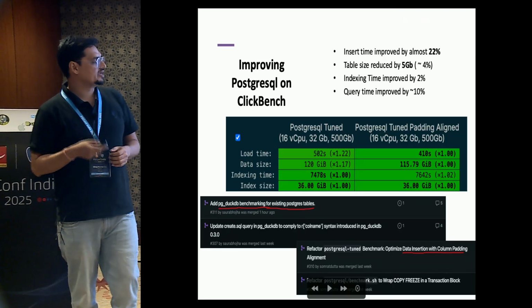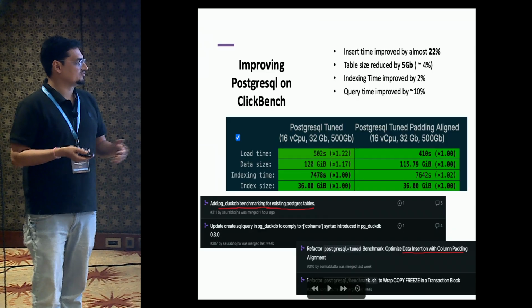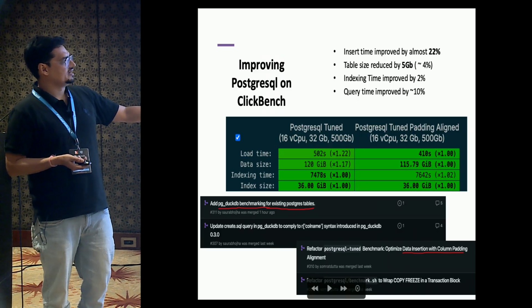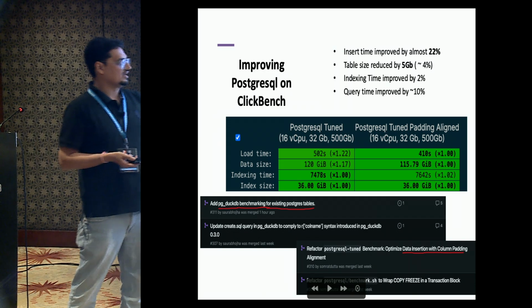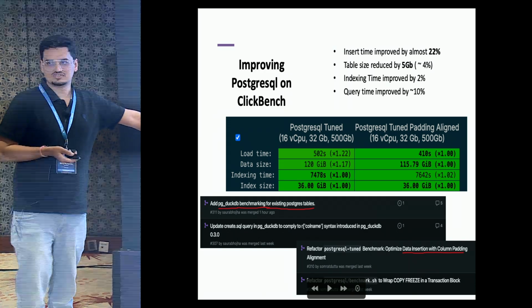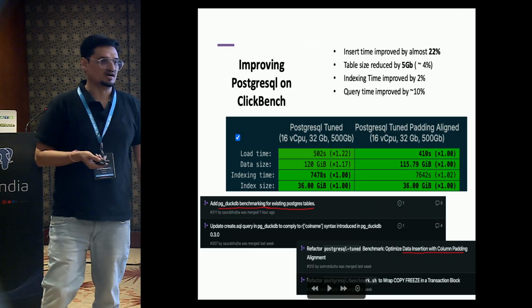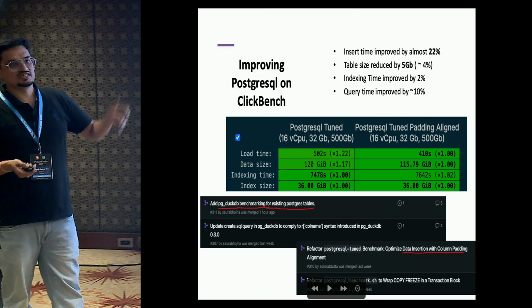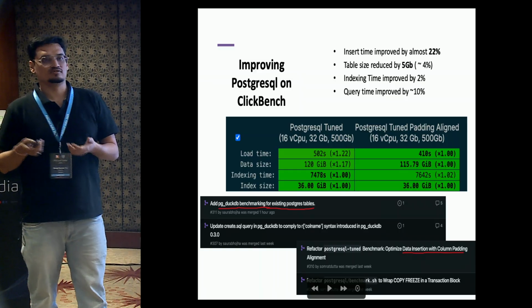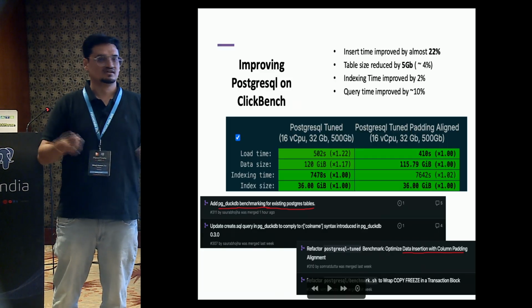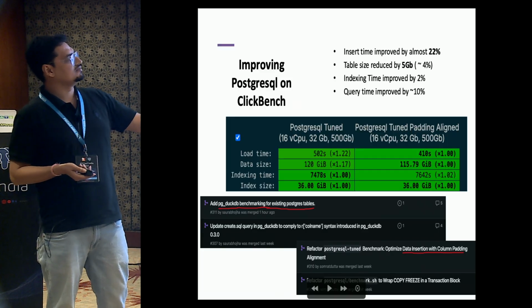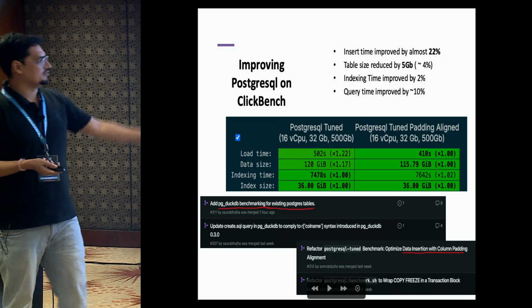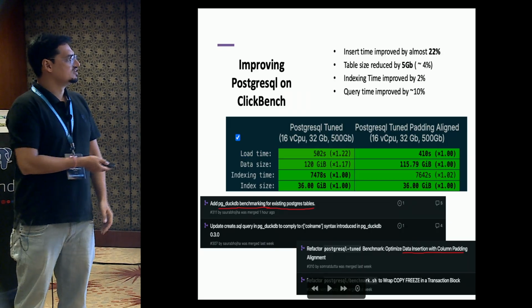Now, these are things that a lot of other people in the community are doing to make Postgres rank better. Me and my friends, we sat together, we have been doing this project for the last 2-3 months, and we did some more optimization, like aligning columns properly, and this was really well accepted, and the PRs were merged quickly. We could improve the insert time for the analytics style ingest, also reducing table size because of padding. Indexing time improved, query time improved by 10%. So we could contribute a bit, and we continue to work on this.